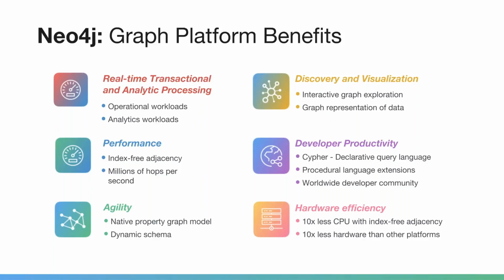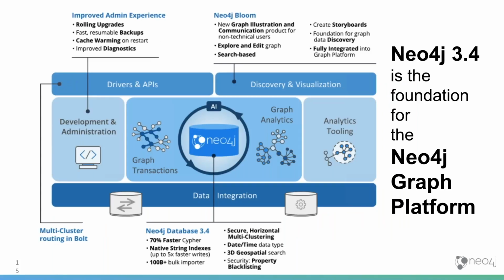We've just released a number of tools around discovery and visualization, or actually we haven't released it yet. It's going to be released early July. That's Neo4j Bloom. You'll hear more about that in a different webinar. And then we also see a lot of developer productivity and hardware efficiency gains with the graph platform. Sorry about that, graph platform. It's kind of being enabled by Neo4j 3.4.